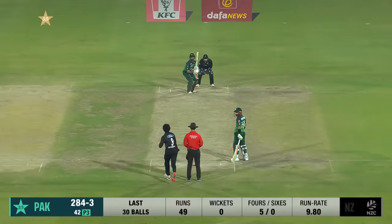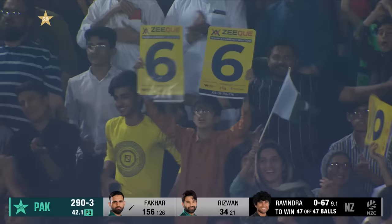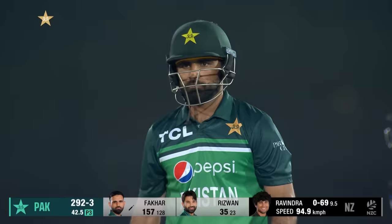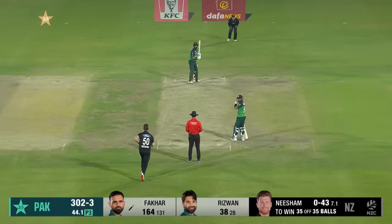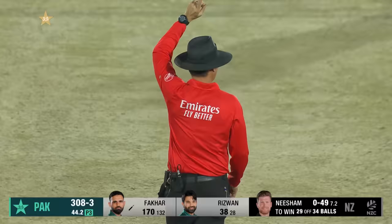Down the wicket and smashes that one into the night sky. Fakhar has been looking to play this shot against Rachin Ravindra for a while now. Just like that, one more, straight down the ground. What a wonderful shot. A golfer's swing this time. Oh, spanked. Oh, the sound of that and the distance on it as well. And to make matters worse, they've spotted there's not enough fielders inside the circle. I think that's what it is. Neesham had his foot behind the line, but they had one man too many outside the circle.